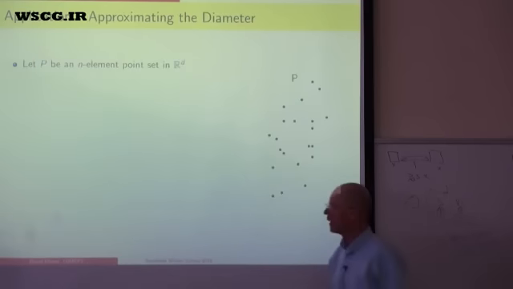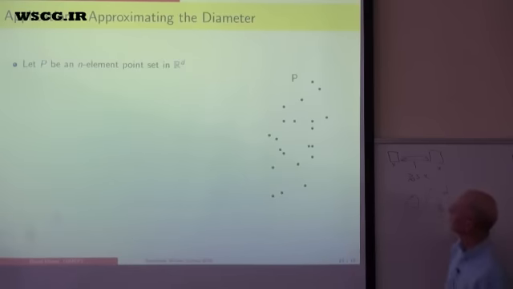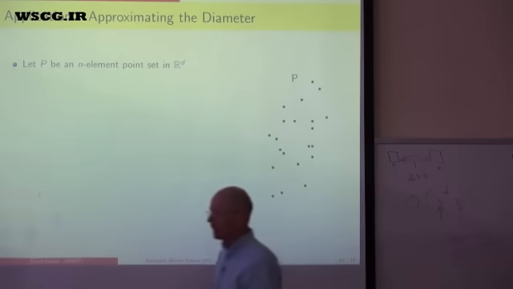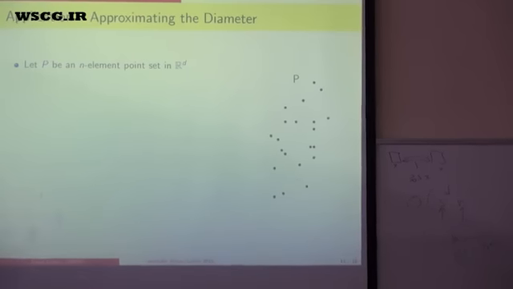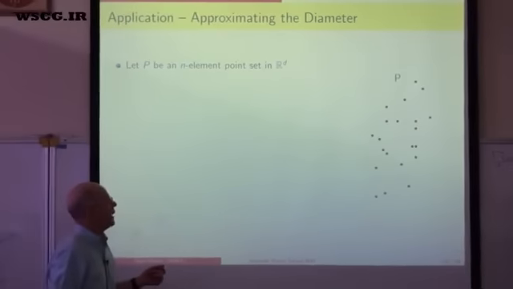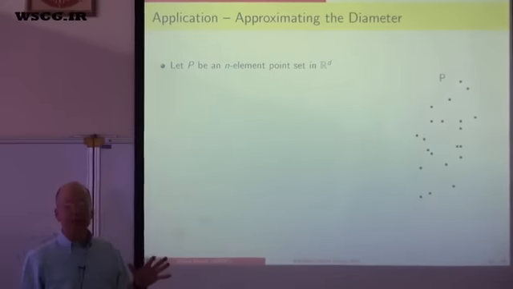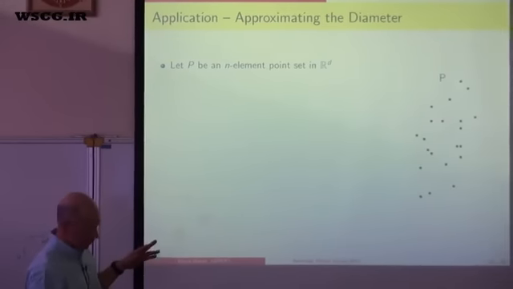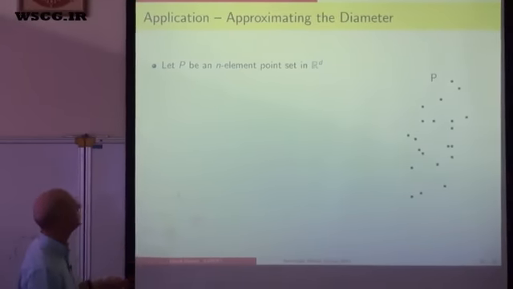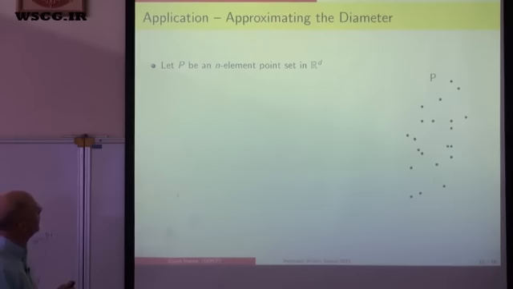How are we doing? We got a little bit of time. So next, let me go to the opposite extreme. The opposite extreme is computing the farthest pair of points. Now, the interesting thing here is I'm not going to be able to get an exact algorithm. In the closest pair, I was actually able to get exactly the closest pair. Here, I'm going to approximate the diameter.